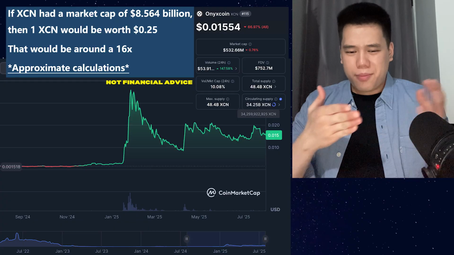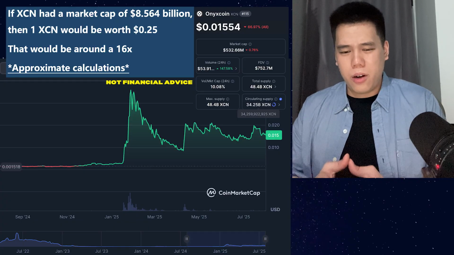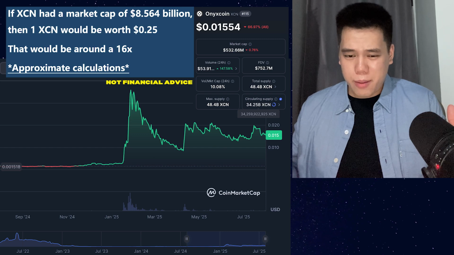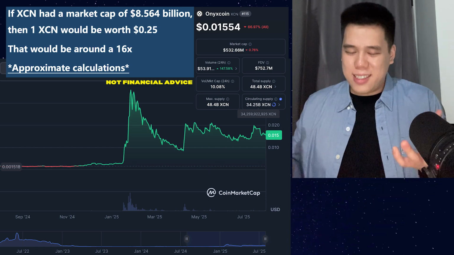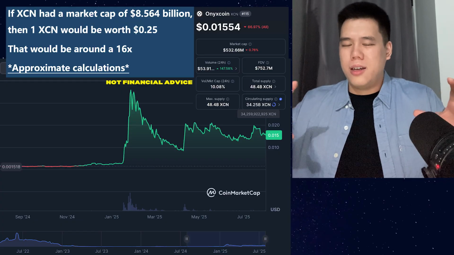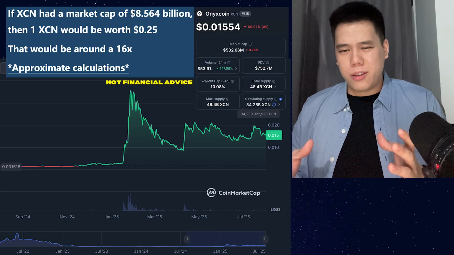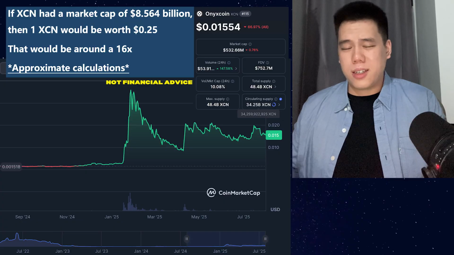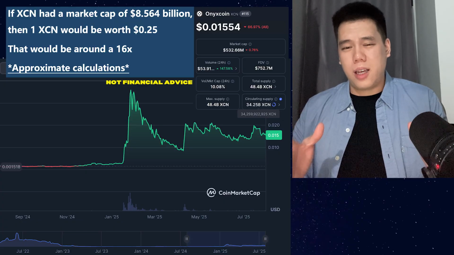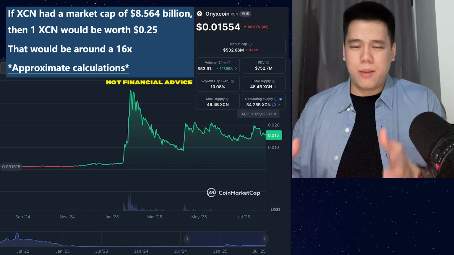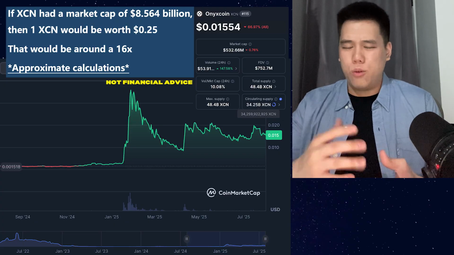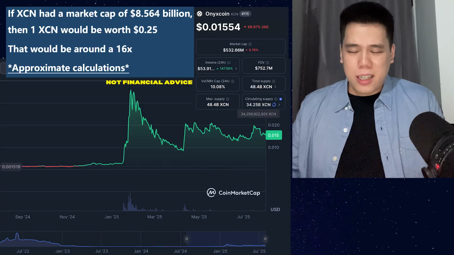Not to mention, a market cap of around $8.5 billion is around 10% of Dogecoin's all-time high market cap back in 2021. It doesn't seem too ridiculous maybe to me. Now, will it ever reach that? Who knows? But let's say there's a fully fledged altcoin season, especially right now with over 600 million crypto owners. That wouldn't be too surprising to me. But in the grand scheme of things, I do not know the exact moment in time XCN is going to do this or that. That's beyond my control.